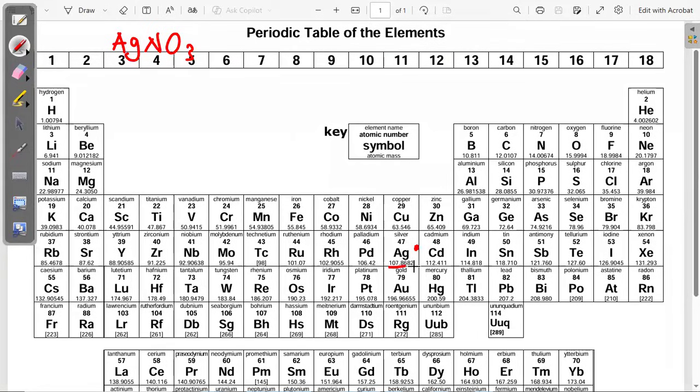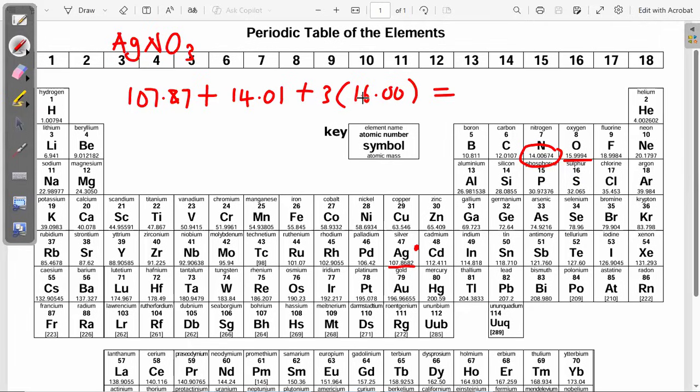So you've seen the molar mass there, it's 107.8682. But we always round these molar masses from the periodic table to 2 decimal places. So if I round it off there, it will be 107.87. And then plus the molar mass of nitrogen, which is 14.00674. Round it off to 2 decimal places, it's going to be 14.01. And then plus 3 multiplied by the molar mass of oxygen. So oxygen is 15.999. If I round it off to 2 decimal places, it's going to give me 16.00.